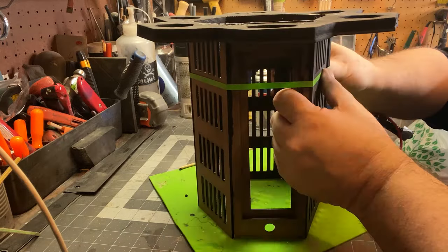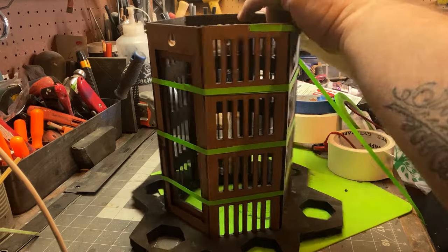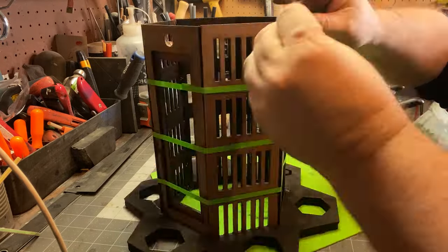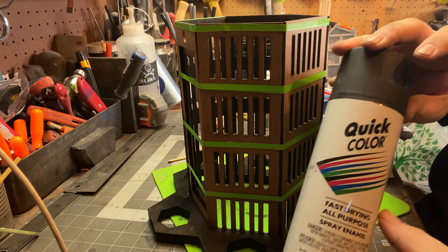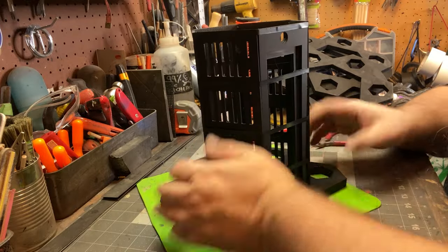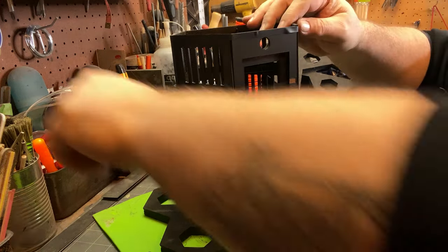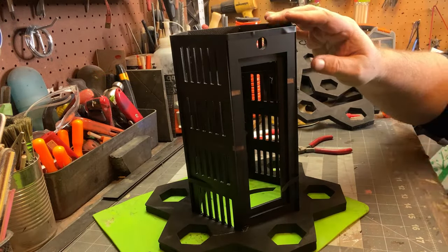Each one of those spaces between the vents is where I'm going to put the fins. When I spray paint the base coat I'm going to do like a primer black. I just want to have the wood exposed to give me a better surface to glue to. That's really all. And then it's all black now and it's starting to look like something. I'm less apprehensive — more like, 'All right, this is coming together.' Cautiously excited.